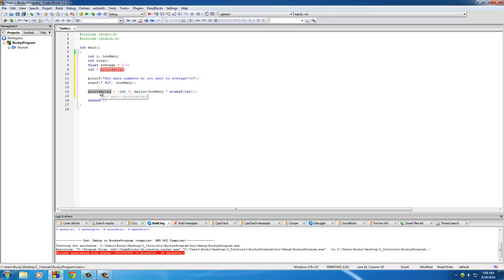So now this points array is just like a normal array. We can use pointsArray[0], pointsArray[1], pointsArray[2]. We can just treat this as a normal array. However, it's a lot cooler because the user helped in creating it, and it's expandable. So pretty sweet. Let's go ahead and do something else now. printf. Now that we have space to store a bunch of numbers, we can give them a little prompt and say, well, enter them.